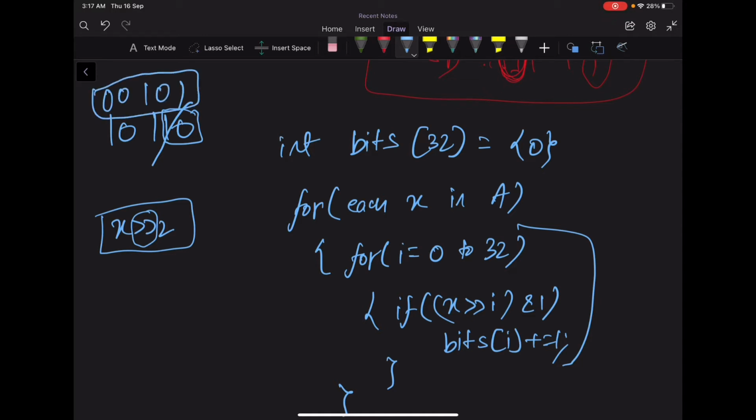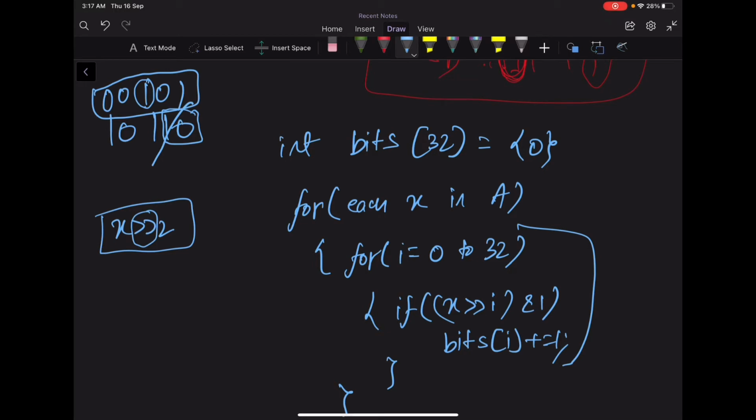So why do we use right shift? Let's say we have to access the third bit of the number from the right. So we'll just right shift the number 2 times, so that the third bit will come to the extreme end, right? And then we'll just take the and of the number with 1. That will just tell me whether that particular bit is set or not.